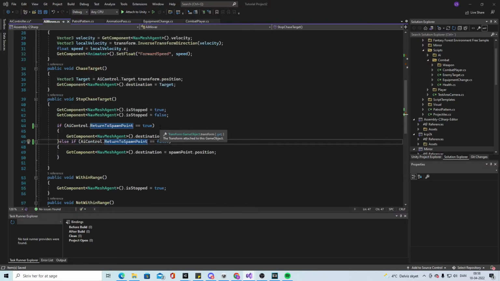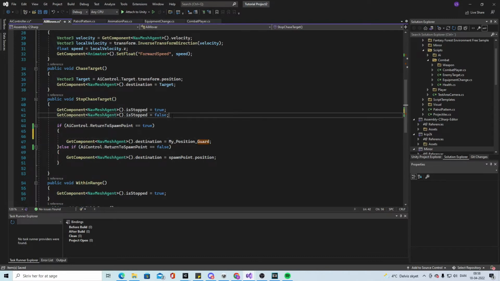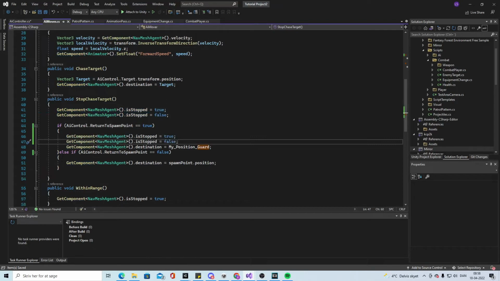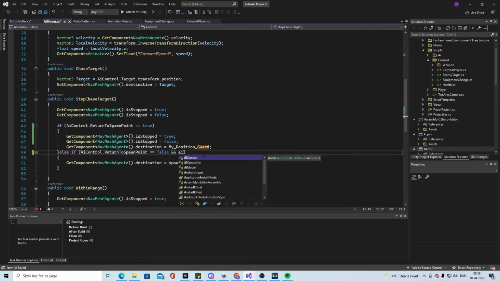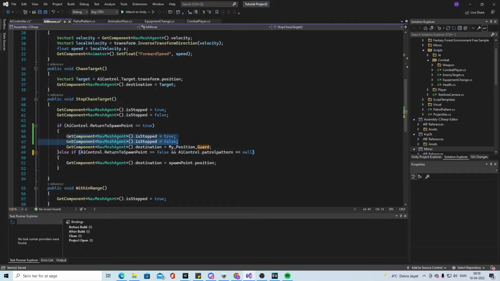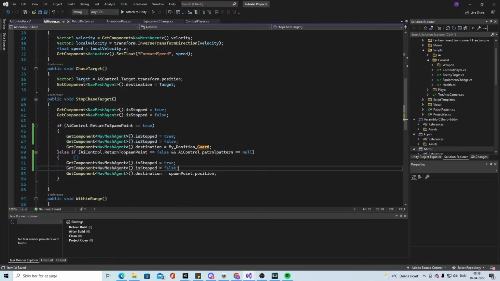So we have when it should stop chase, we have this part, and then we have the AI control dot returning to point is equal to true, and then we can take this one, put in here, and then we have else if AI spawn equals to false, and AI control dot control pattern is equal to nothing, and we can put these two in there as well.